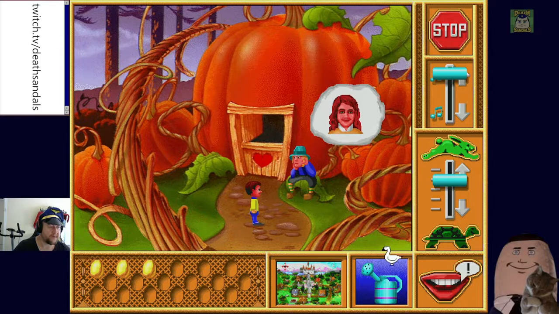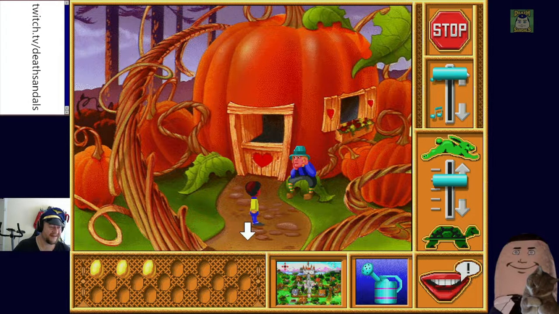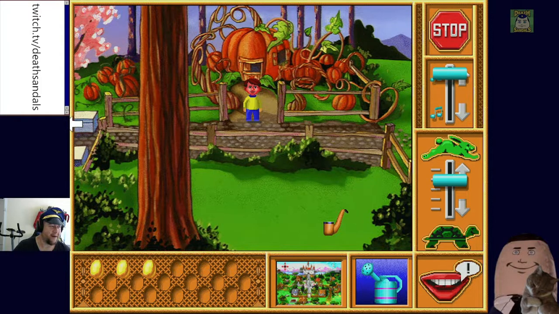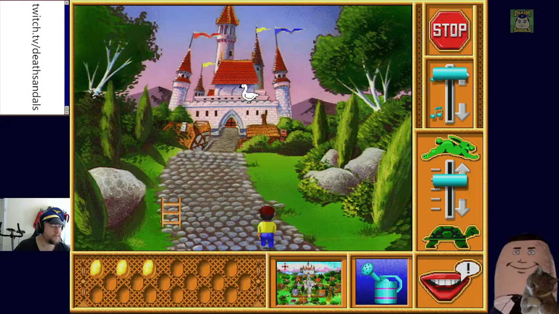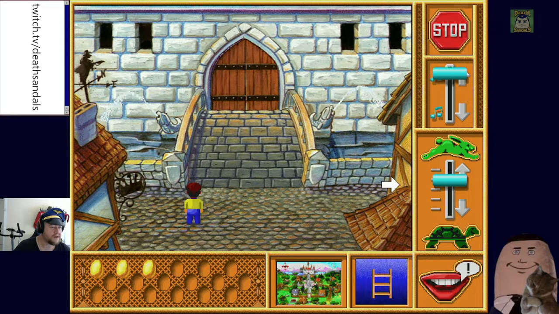Ah, she's actually quite pretty. Alright. I can see why her name's Pumpkin. Yeah. Alright. We got the crossroads. Oh yeah, ladder. We probably need this ladder for Humpty Dumpty, I'm presuming. Let's go sort him out.